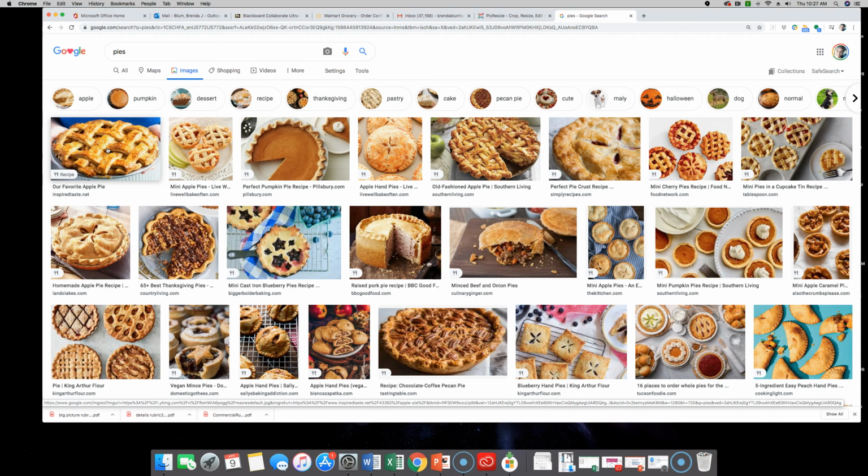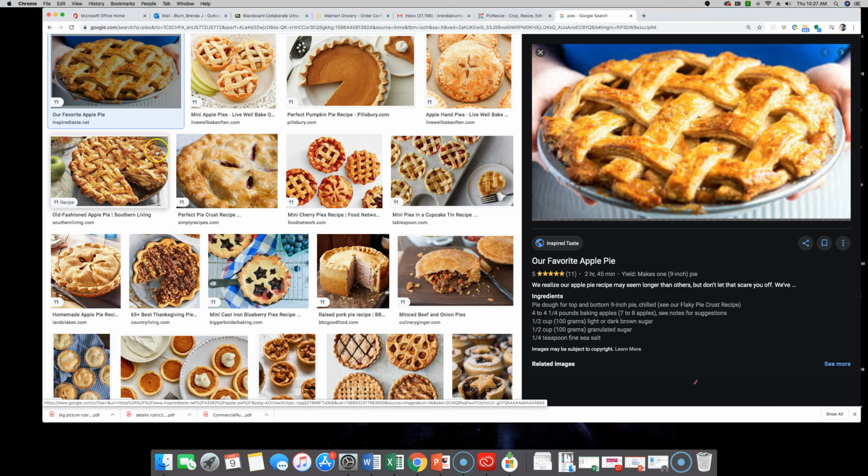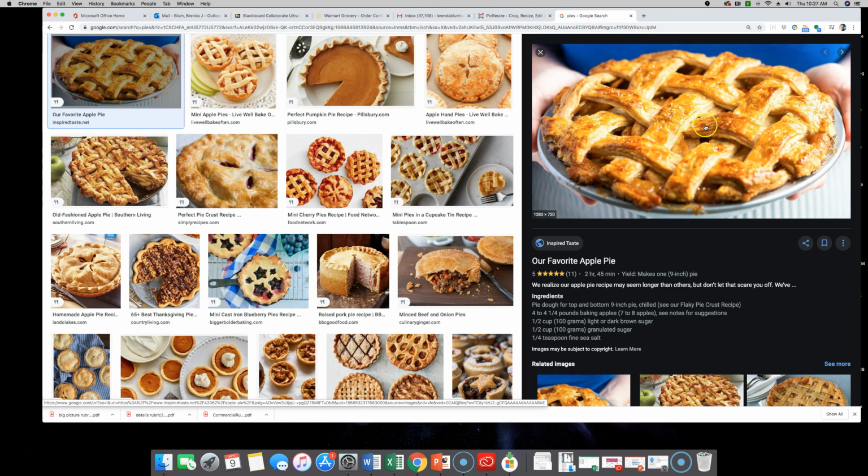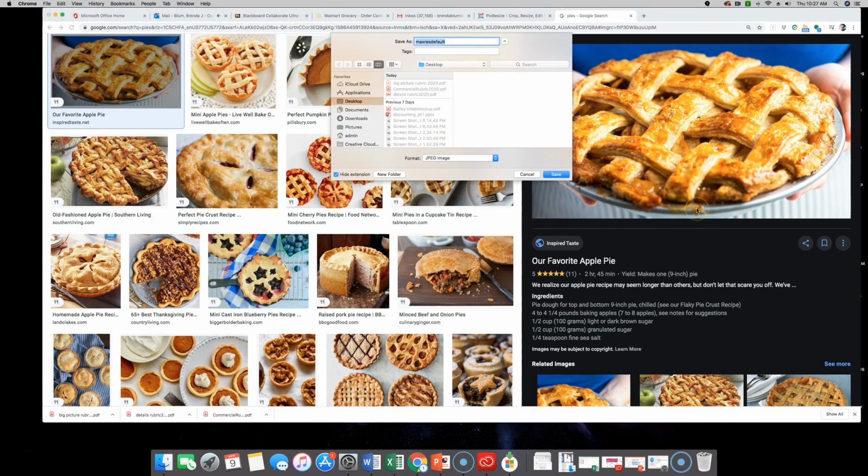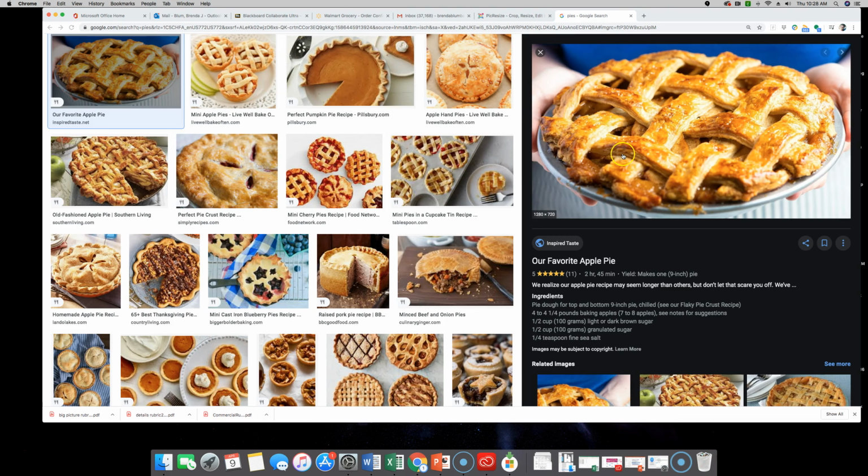So let's see, I'm just going to click on this image, and here it is. If I right click on the image and choose Save Image As, by the way, here are the dimensions right now, 1280 by 720. So that's pretty big, but we can still do some fixing. I'm going to call this one Pi. It's going to be a JPEG and it's saving to my desktop. I'm on a Mac, but you guys understand that this is the same basic interface. So I'm going to click Save.